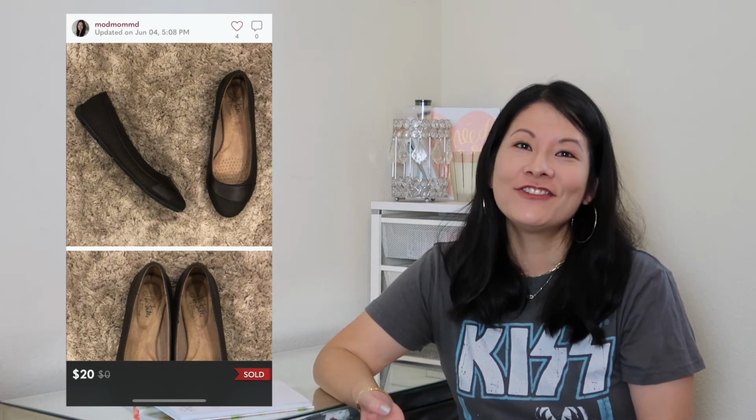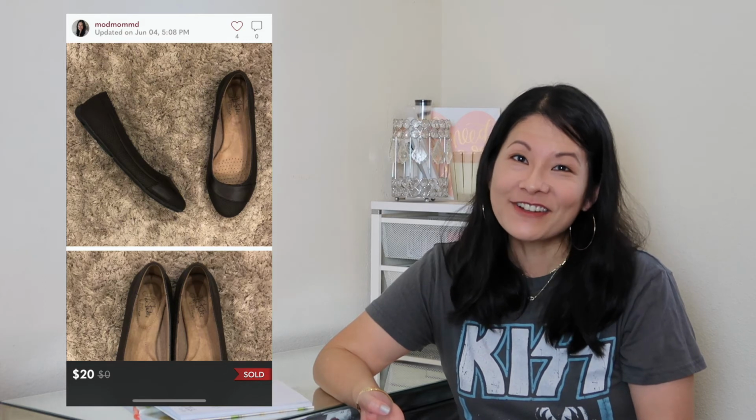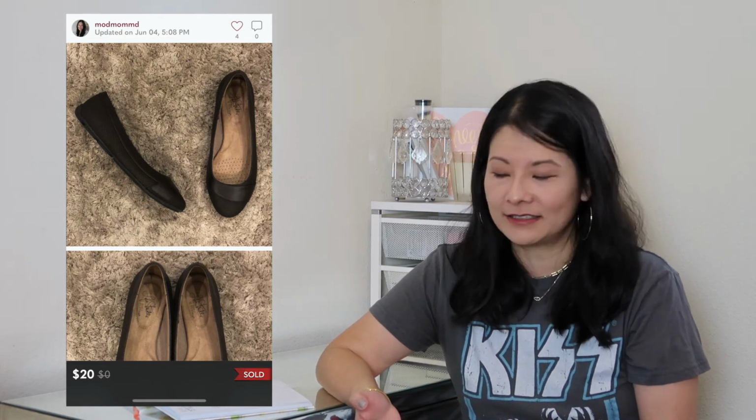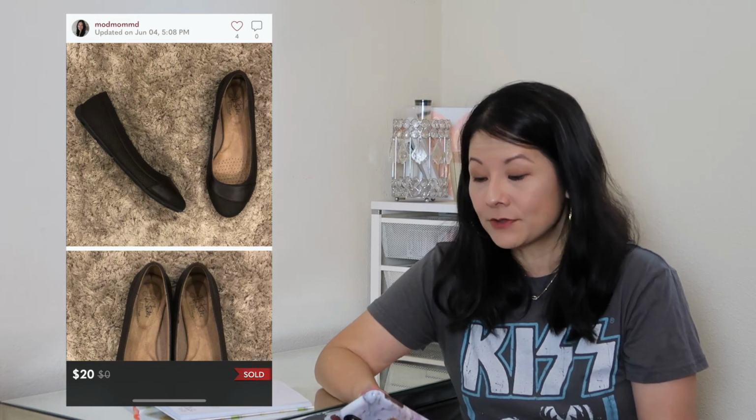So I ultimately did accept a best offer of $20. So my net earnings were $16 on these shoes, which I was actually quite pleased by. So I do really like LifeStride. The issue is that the retail potential is not really there. So if you're able to, however, pick it up really inexpensively or in something like a ThredUp shoe rescue box, it's probably worthwhile posting it. So I was really happy about this sale. I thought it did pretty well.